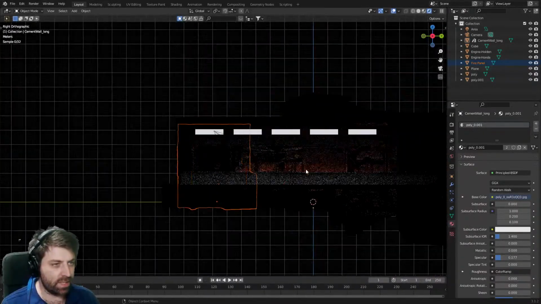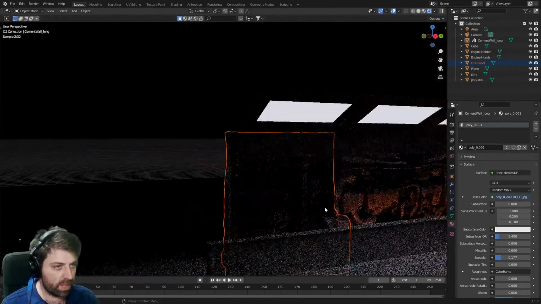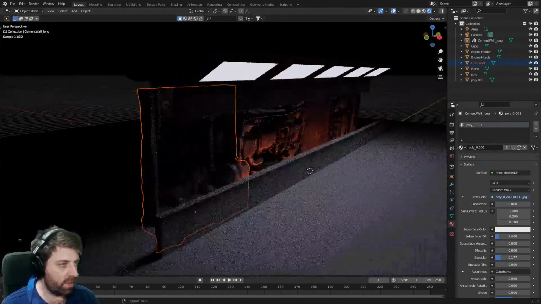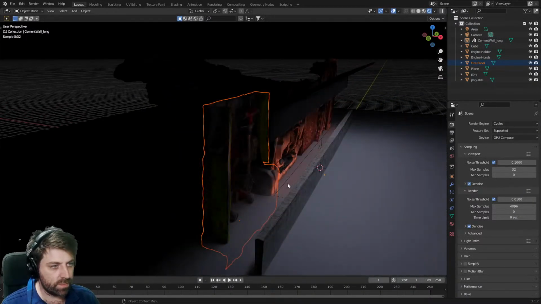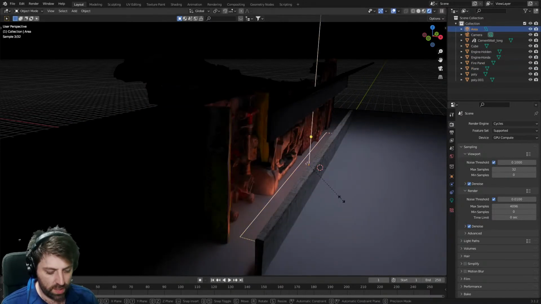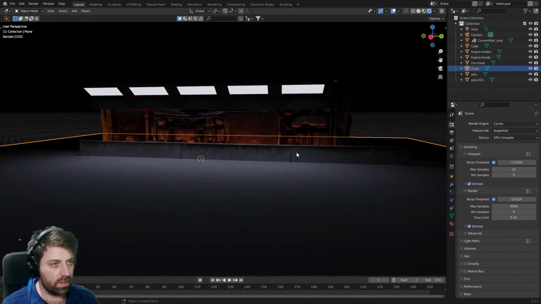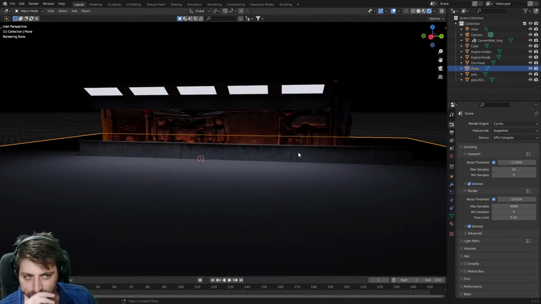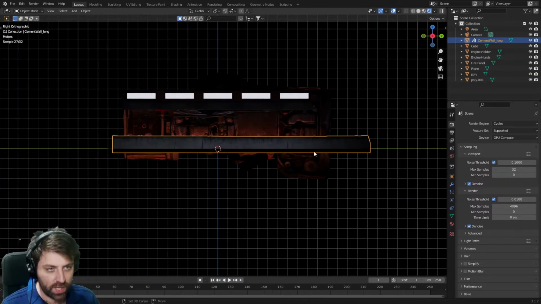All right, let's have a look. How's this looking? Okay, that's not too bad. I think... Am I using... Yep, GPU. Beautiful. Let's go with a denoiser. Let's bring this light over. Scale on the Y a little bit more. Oh, yeah. I'm fairly chuffed with that.